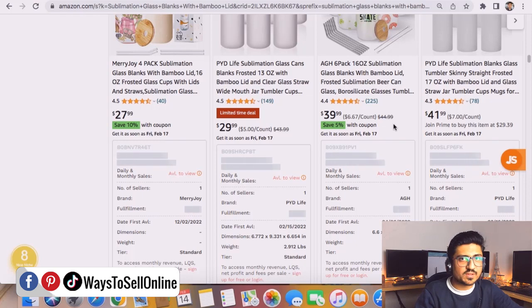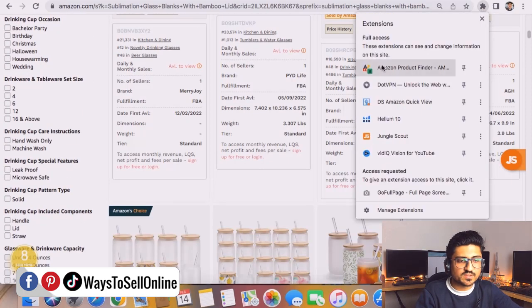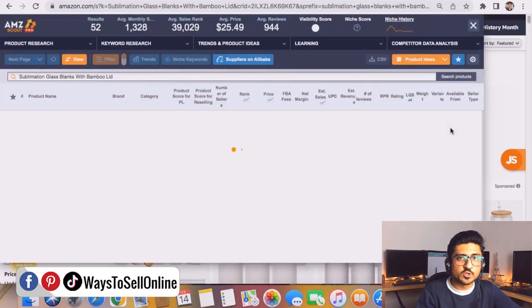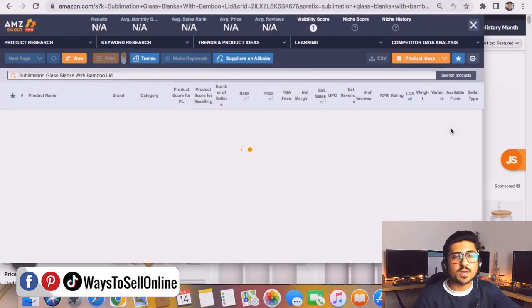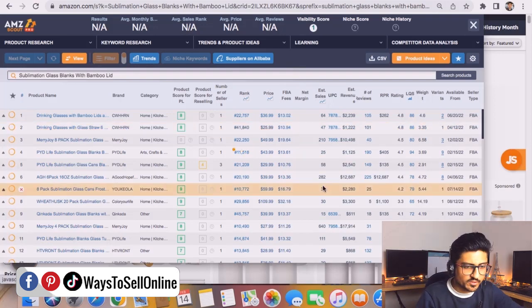And let's go down and see. Okay, no seller has thousands of reviews. That means the first point is clear, this product has low competition. Now check the revenue. If we go up and turn on the AMG Scout Chrome extension, it will fetch the revenue of all of those sellers. So right now the first point is clear, these are low competition, and now we are checking the revenue. If revenue is good, that means high demand and low competition. So the first 2 points will be fulfilled. It has already fetched the data.